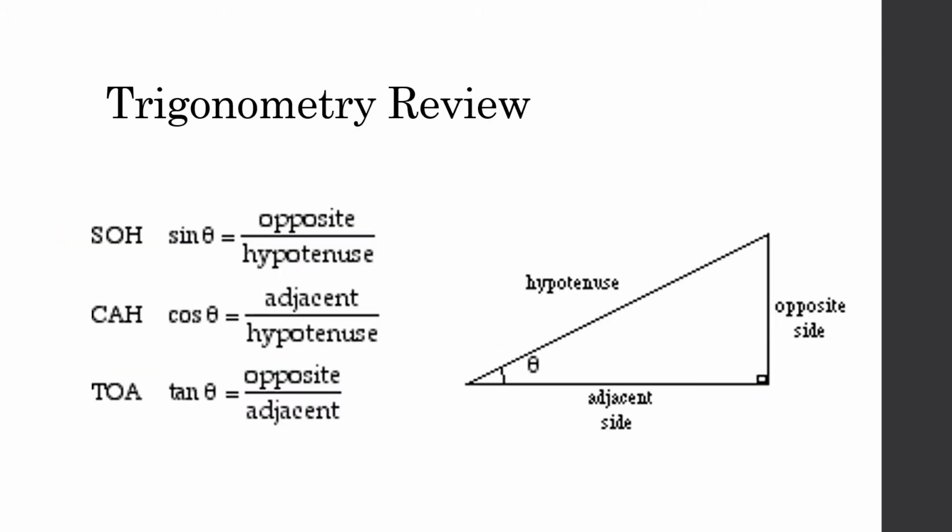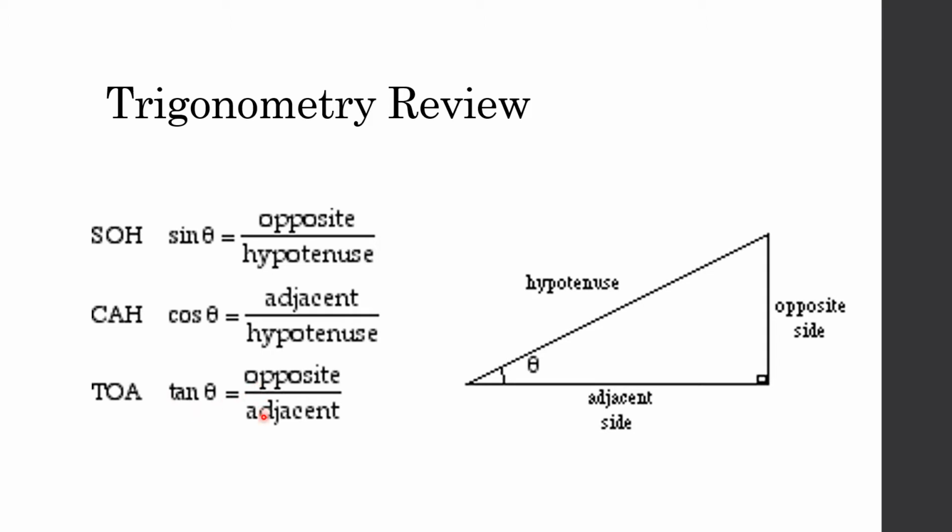All right, so let's review all of the trigonometry. Last week we talked about SO and CA. So we talked about sine, that's the opposite over the hypotenuse, and CA, cosine, that's adjacent over hypotenuse. This week, as I promised last week, we are bringing TOA, so that's tangent, into the fold, and tangent is the opposite over the adjacent.